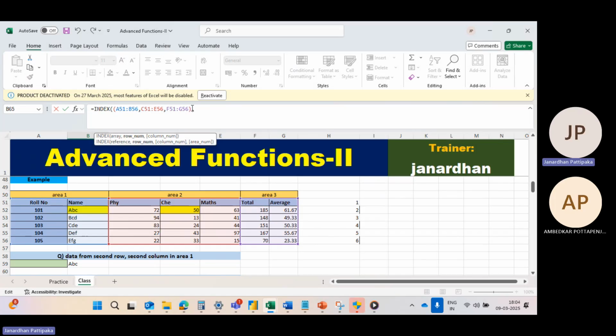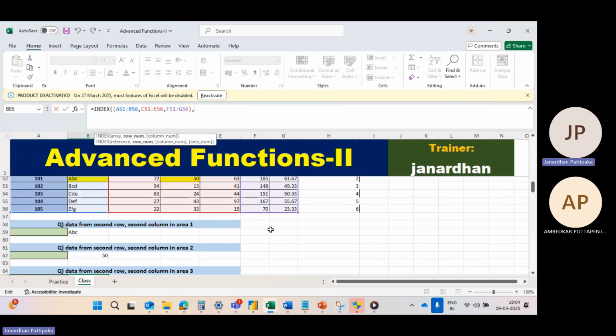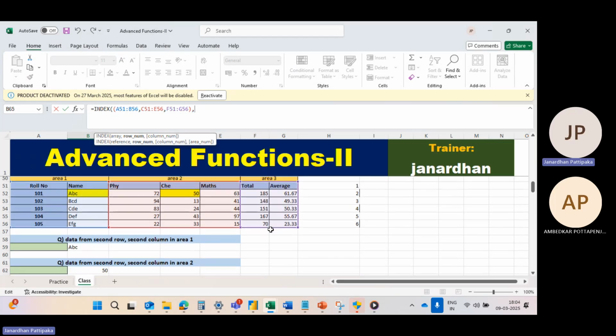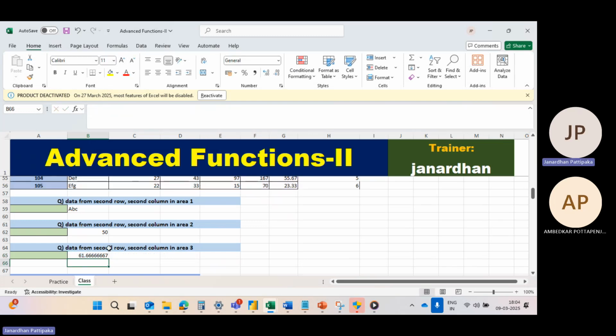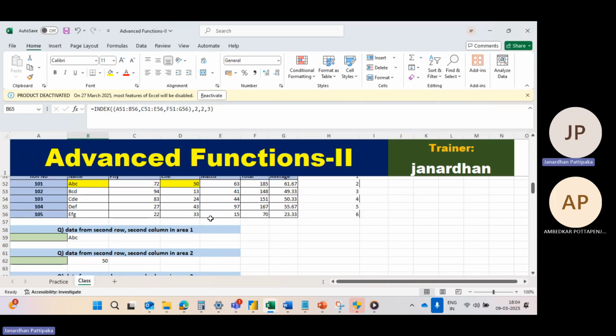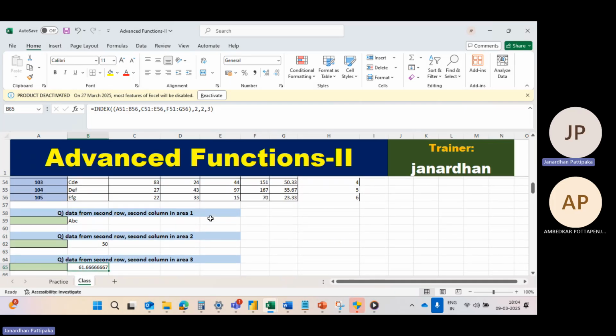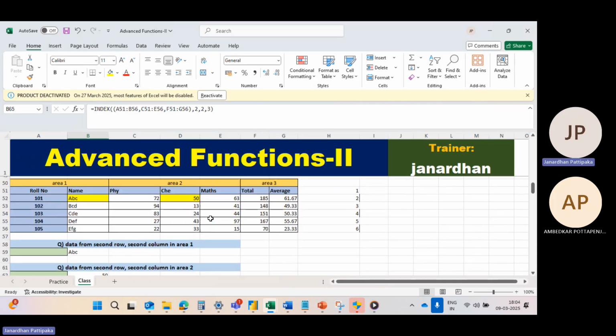You need to give the comma. Now again, what you will do? You need to mention second row, second column in area 3. Enter. You will get 61 over here. And the value you can get: second row, second column. This is the second row and the second column is 61.67.